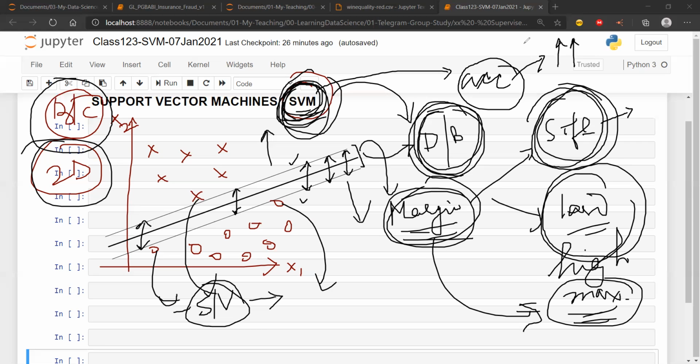Now, this was a very simple example. We'll come back to these simple binary or multi-class classification problems where we could easily draw a boundary line at a later stage, because I have to explain to you some specific parameters which come into play when it comes to SVM. But that is at a later stage. Let's try to understand where the real power of SVM lies. This is not the real power of SVM.